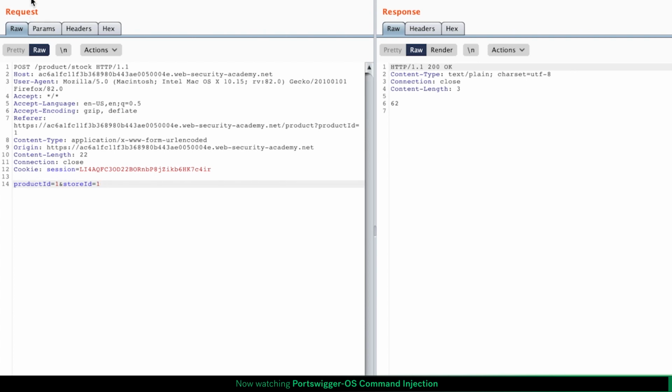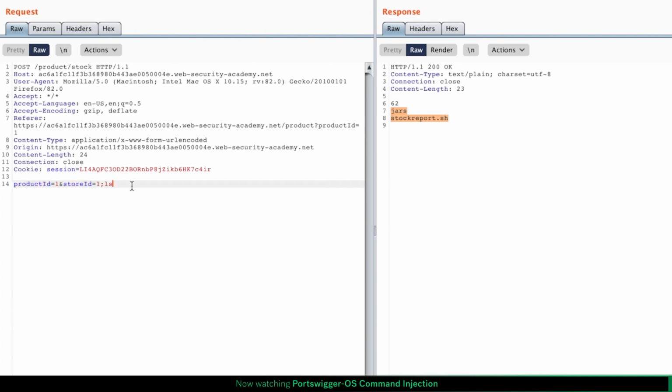When I don't inject this, it's giving me 62. When I inject this, it's still giving me 62. That means maybe I can include more characters next to this. And as you can see, it's giving me the value that I wrote. Let's make it 12 here, and it's giving me the value. So I am thinking that maybe I can try to inject commands here, which can be ls, for instance, and it's given me the output of ls here.